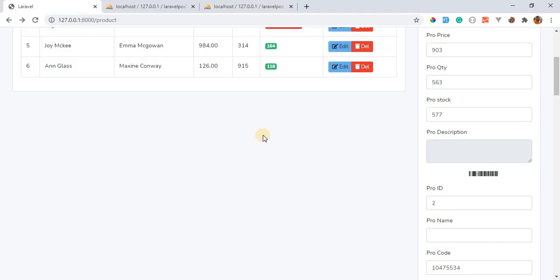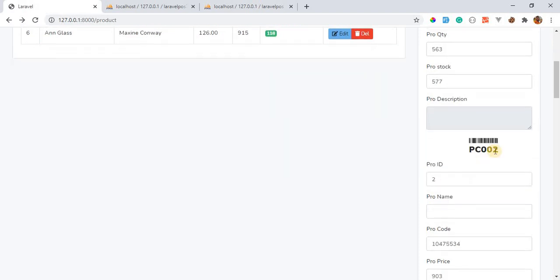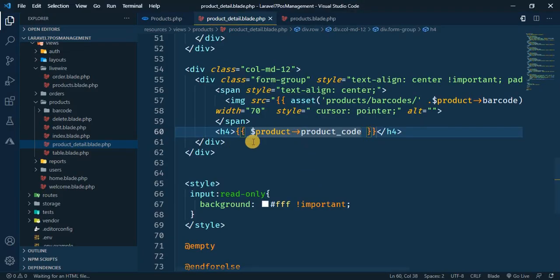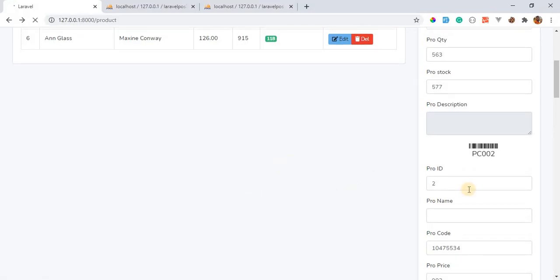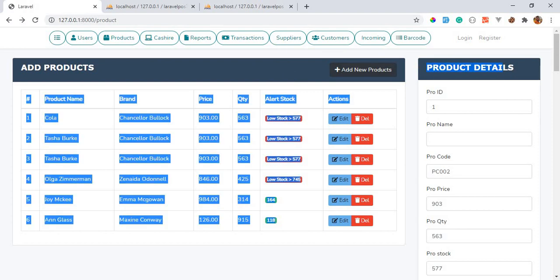Check here, refresh this page, we have the barcode number here. See, here is the barcode number that we have, and it's working fine. What I will use here is 5 because it's sticky. Here is good. So I will just make this one 8 and this one 4.